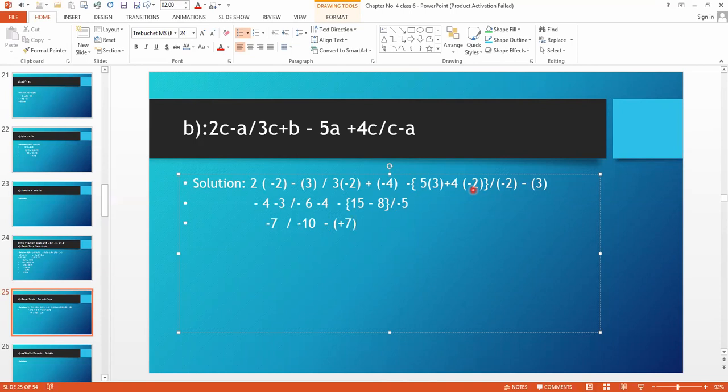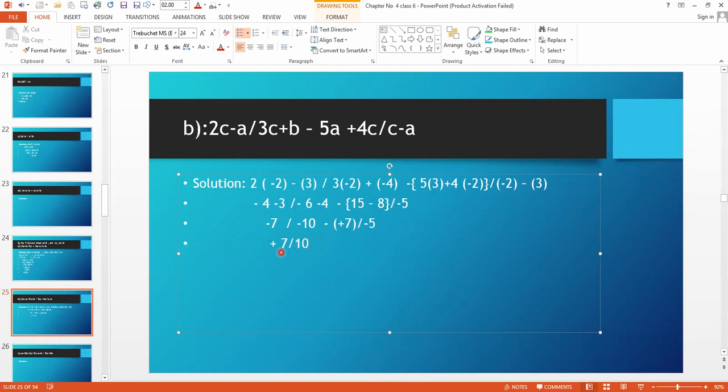And it is divisible by minus 5. Minus 5. Okay, now I have to solve this. Plus into minus, minus. Look here. 7 has positive sign, it has minus sign. So plus into minus, it is equal to minus. So I have to put it here in the next step. I want to do all the steps. Look here. 7 has minus sign, 10 has minus sign. So minus into minus, it becomes plus. And I have to write it here, 7 over 10.